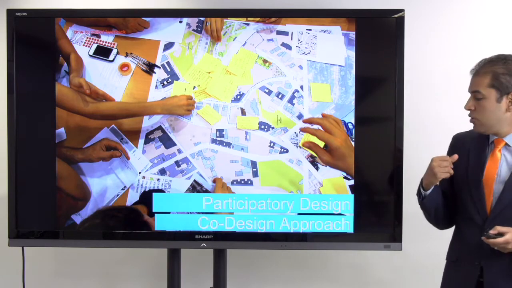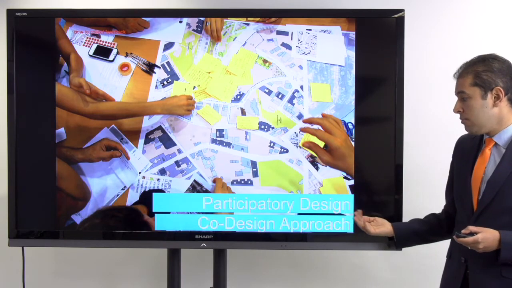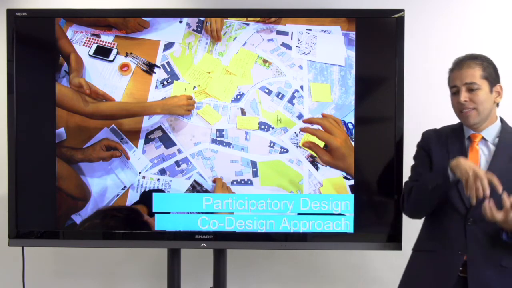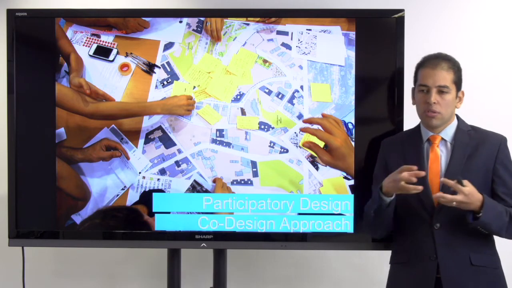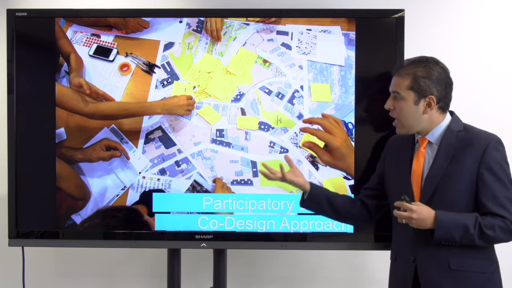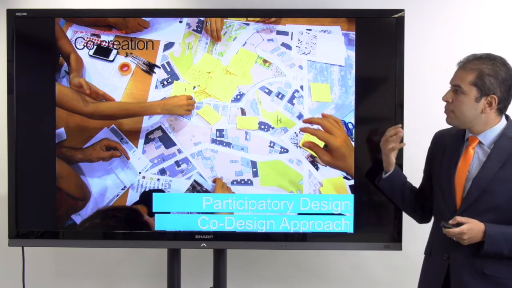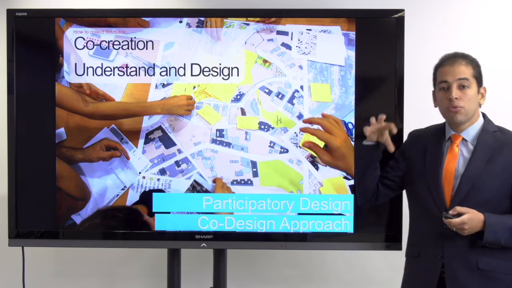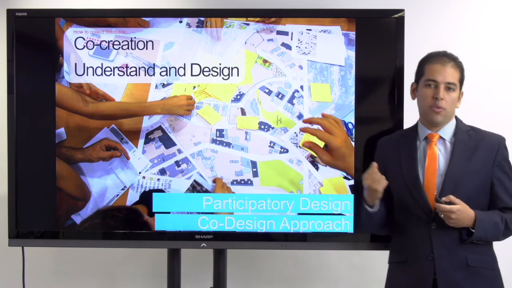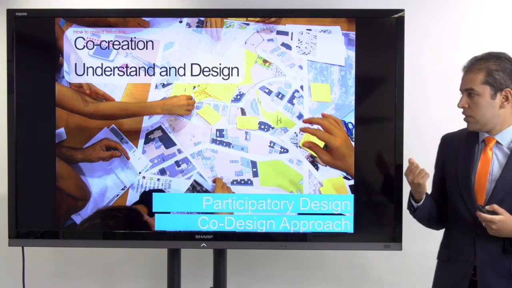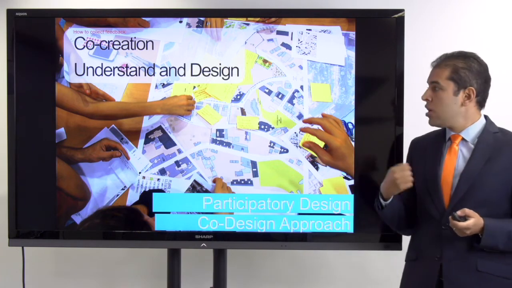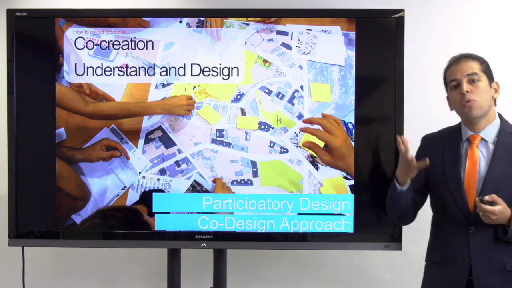Another type of usability testing is the participatory design or the co-design approach. In this sense, I am using the interaction between the design team or the designer and the potential users to allow them to give feedback, to better understand and to co-create together the design that will cater for the audience of the design. So this is also a very useful and very common usability testing approach.